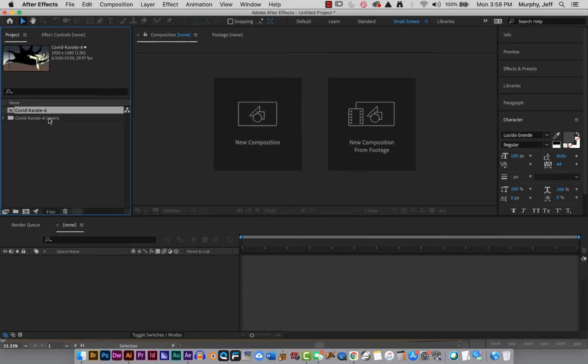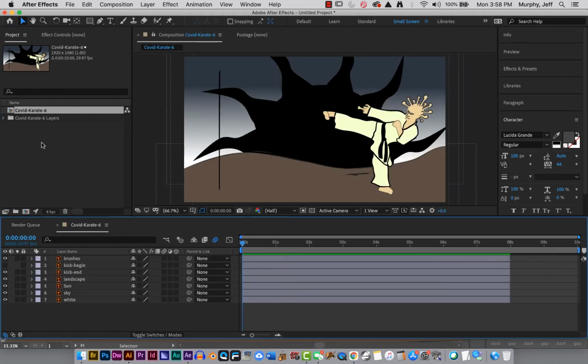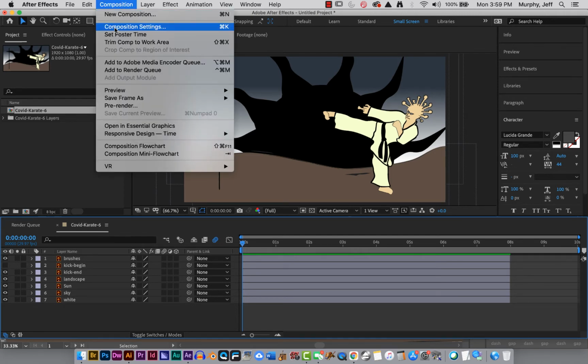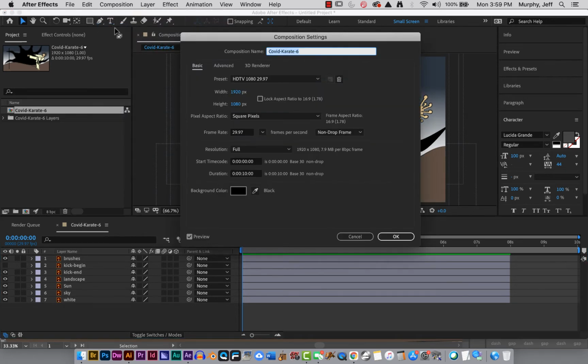Okay, so it'll bring in the layers. It'll bring in the thing already as composition. I just need to double click on it. You can see a little preview. And it even has the layers turned off that I had turned off. And at this point, I can do some basic things. So first of all, let's check my composition settings. That's probably the best place to begin before we get carried away.